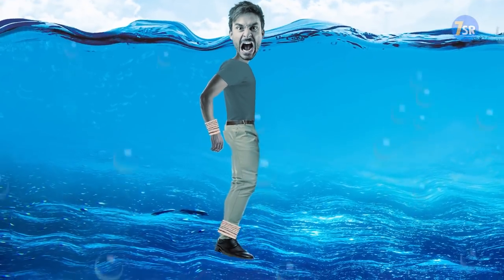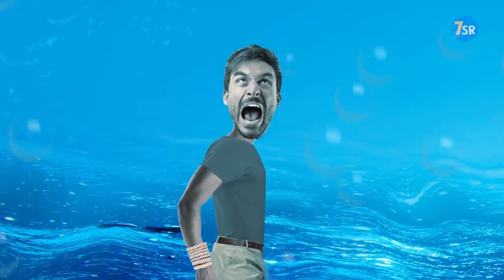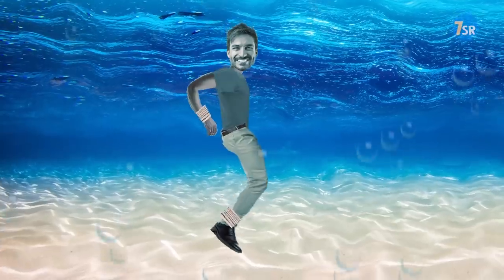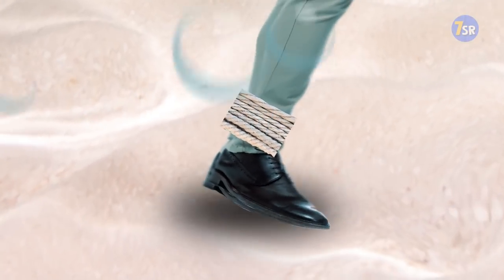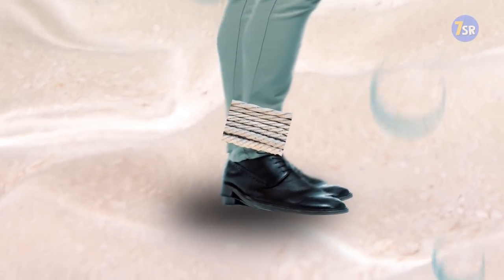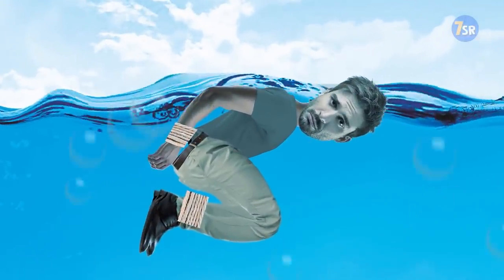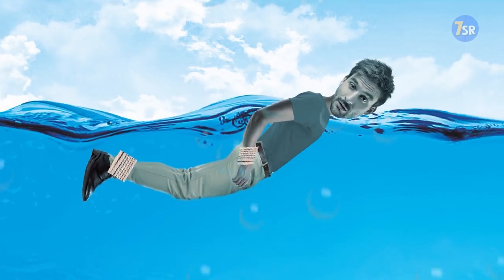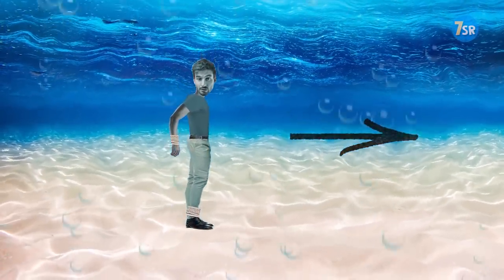Imagine you're in the water and your hands and legs are securely tied up with a rope. It may seem like an already lost battle, but it isn't. First and foremost, do your best to suppress panic and the instinctive urge to flail. Hold your breath and wait until you get down to the bottom. As soon as you feel something solid beneath your feet, bounce off it and get back to the surface. Once you're there, bend your knees and curl your body into the fetal position. Then arch your back and kick yourself toward the surface until your head is above the water. Take a breath and repeat the whole submersing-bouncing-breathing thing while moving toward the shore.